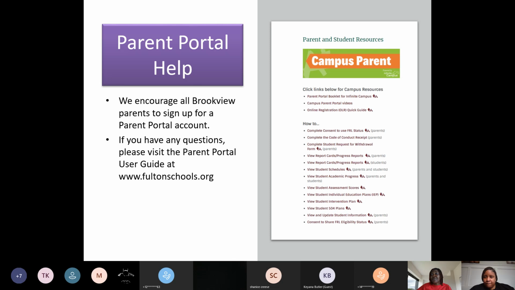And someone was asking about the parent portal. If your sweet baby is another student at Brookview, then you'll be able to add them once you create your account. You'll be able to add children under student information. If your student goes to another Fulton County school, then you will have to call that school directly for their activation key, if I'm not mistaken. Miss Graves, you should be able to add it. If it's at Brookview, you're good. Even if not, I think you still should be able to add your student as long as you have the student information, the ID number.